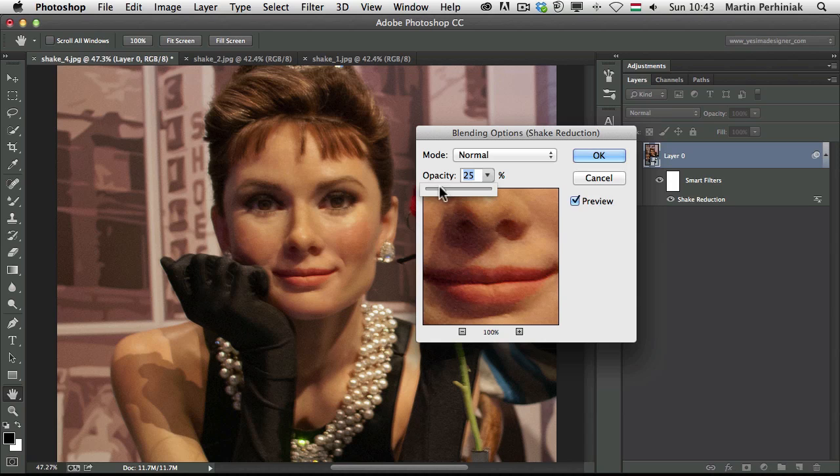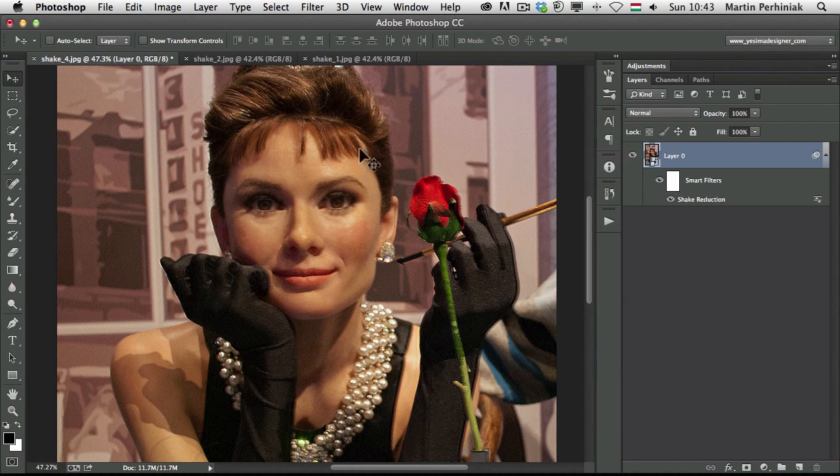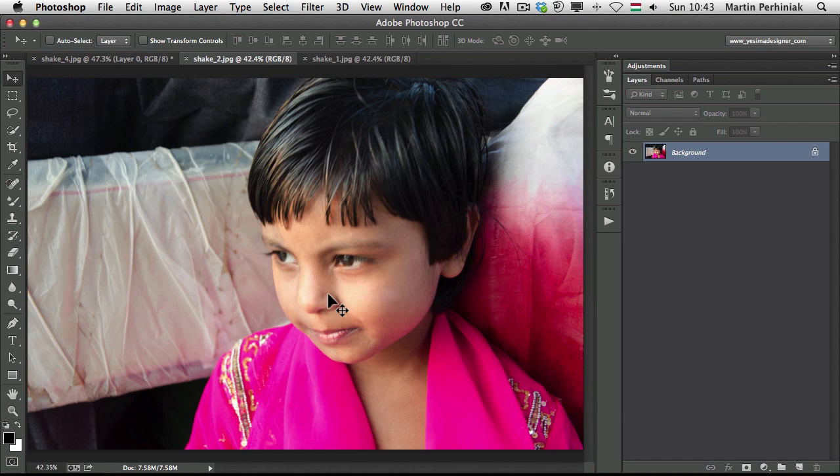And in this case, you don't have to wait. So with the opacity, you can really fine tune what you want to achieve. Maybe even with 60%, it looks good. And just so you believe me, I show you another example as well.